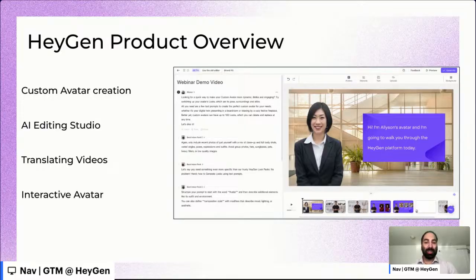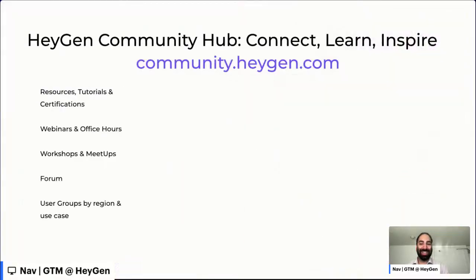So you can see here an example of my colleague Allison's avatar in our new text editor. We make it really easy, like editing a PowerPoint, to be able to generate a video and give creators a lot of control here. So we'll cover some, but probably not all the components of our platform, and I'll show you where to find more resources within our community to help fulfill your visual storytelling journey.